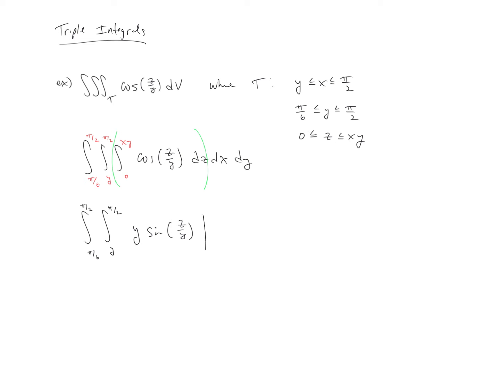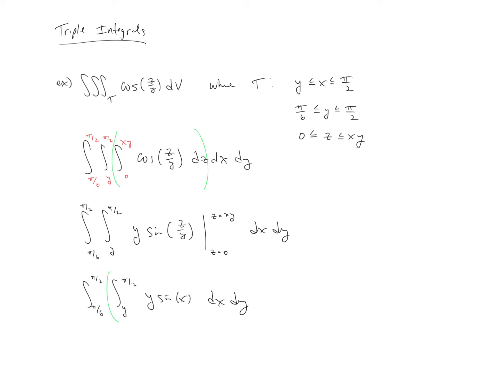So then we would evaluate this guy. And again, this would be at z equals 0 and z equals xy with our dx, dy off to the side. So let me copy this down again. And so when I evaluate, when I plug in the xy for z, that's going to give me a y sine x. And then when I plug in the 0 for z, that's just going to wipe the whole thing out. So I think we're ready to move on to the dx now, followed by the dy.